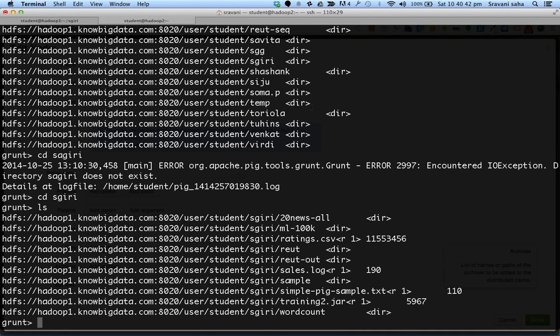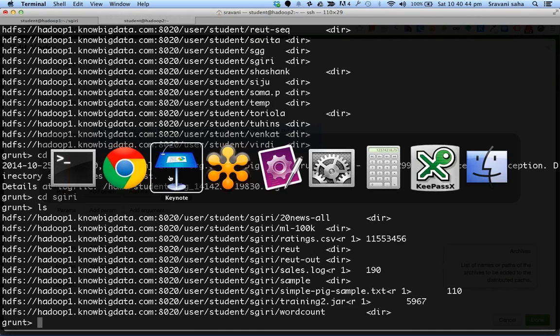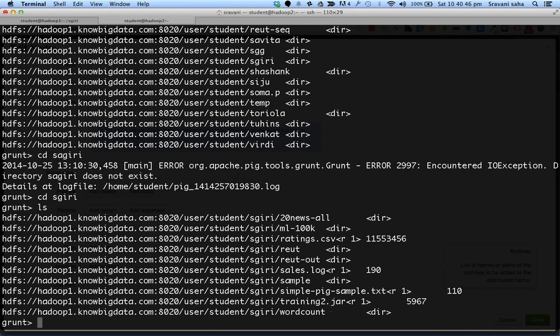I was just thinking what we can do is, okay, let's just do a very simple thing. My ratings equals load ratings.csv using pig catalog.